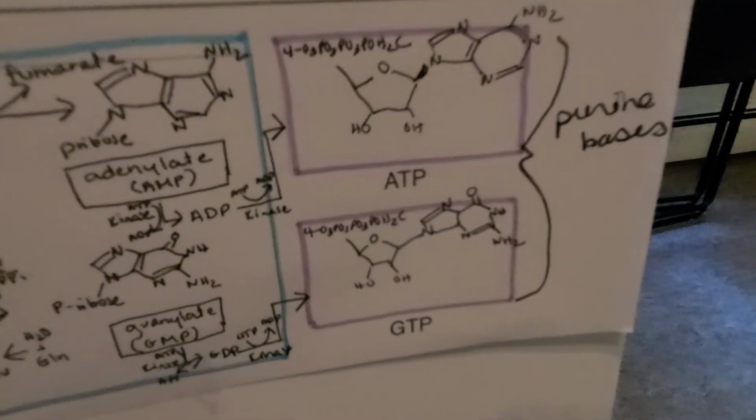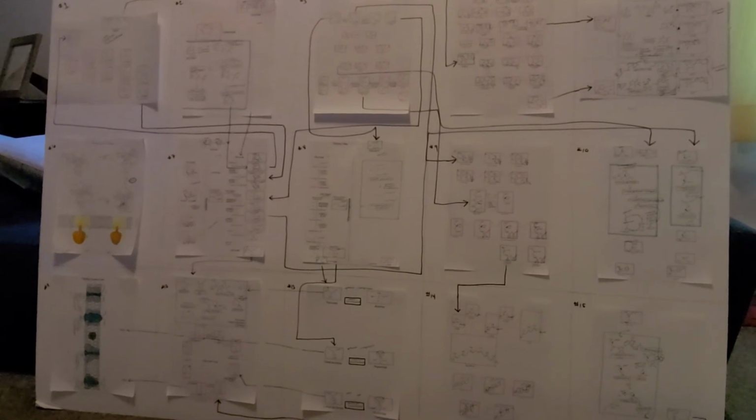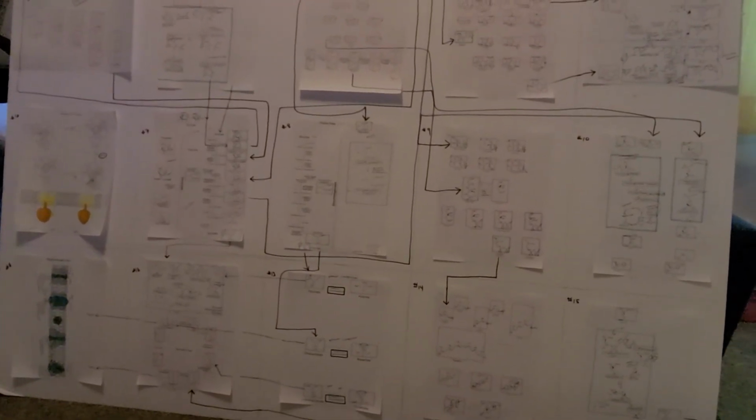So the nucleotides are actually a nitrogenous base that is attached to a ribose sugar, and then the phosphate group. You can see, if we zoom in here, that, for example, ATP is adenosine triphosphate. That's formed when phosphate groups are added to AMP and ADP, which is adenosine monophosphate and adenosine diphosphate. So again, this is just the full poster, and that was just briefly about how to form the nucleotides, starting from glucose and also using CO2 to form those bases.